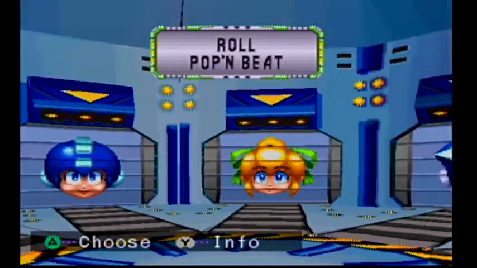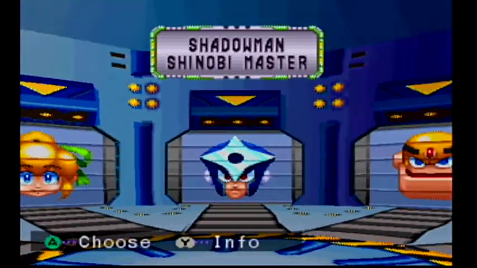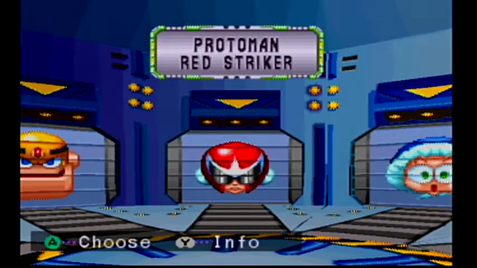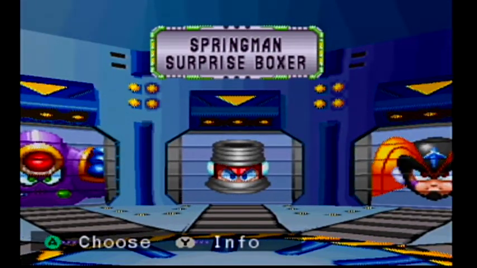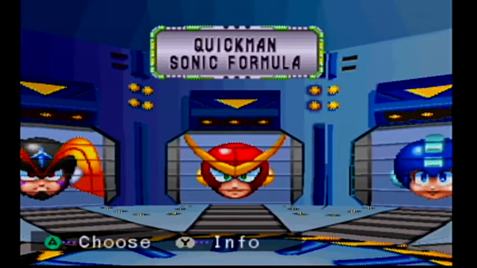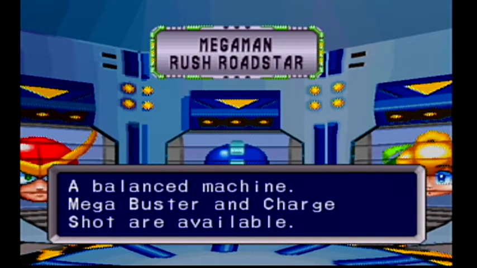What we got choice of: Mega Man with the Rush Roadstar, Pole with the Poppin' Beat, Shadow Man with a Shinobi Master, Guts Man with the Wild Arms, Proto Man with a Red Striker, Ice Man with a Cool Mobile, Napalm Man with a Patriot Bomber, Spring Man with a Surprise Boxer, Bass with a Terrible Dark Star, and Quick Man with the Sonic Formula. But we're gonna play as Mega Man for this one. We get info. Balance Machine, Mega Buster, and Charge Shot are available.